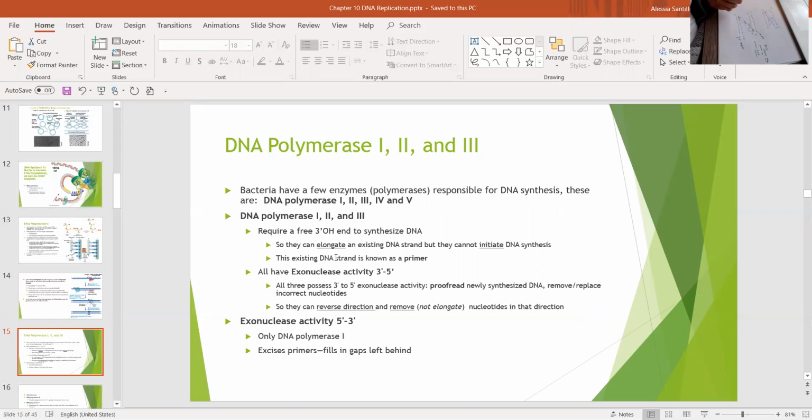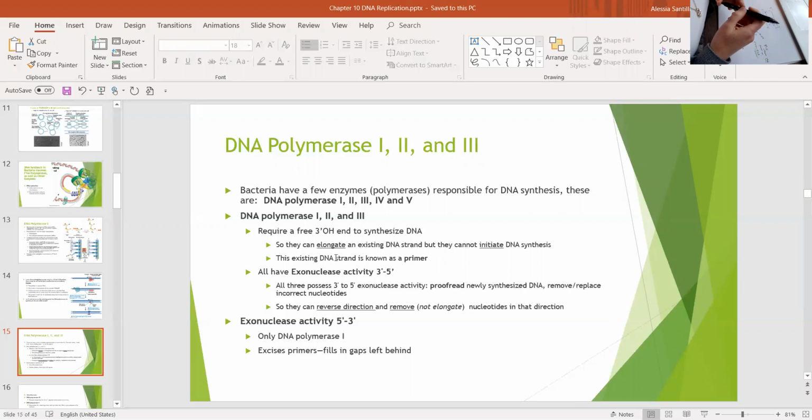So we have DNA polymerase 1, which was the first one that was discovered, 2, 3, 4, and 5. 3 is actually DNA pol 3. I also call it DNA pol. DNA polymerase 3 is actually one of the main ones that E. coli uses. Okay, and so all of these are to an extent responsible for DNA synthesis, or at least something important about DNA synthesis.